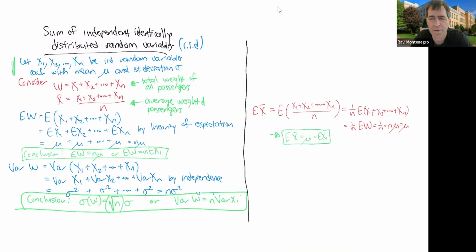This should be almost obvious, meaning if I had not put all the symbols on the screen and I had asked you this as a word problem, you might have got the answer. So my word problem here would be something like the average weight of a passenger on a flight is 190 pounds. If I average the weight of all 150 passengers, what should I find? You say, well, you just told me it's 190 pounds. So that's the answer. So that's all this formula has said. If I tell you the average weight of a passenger is 190, and then I tell you I average 150 people, well, then you expect me to get about 190.